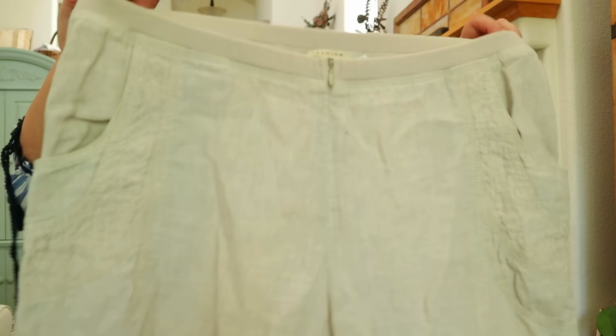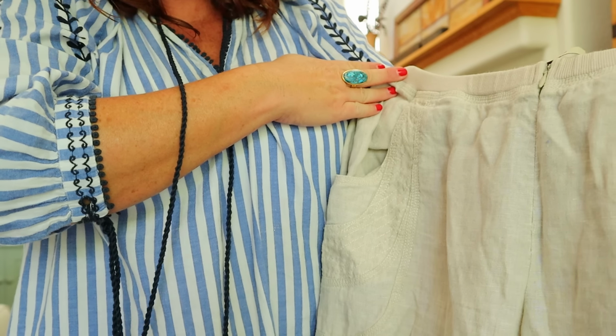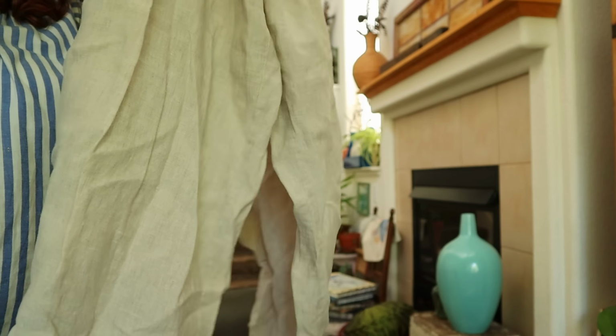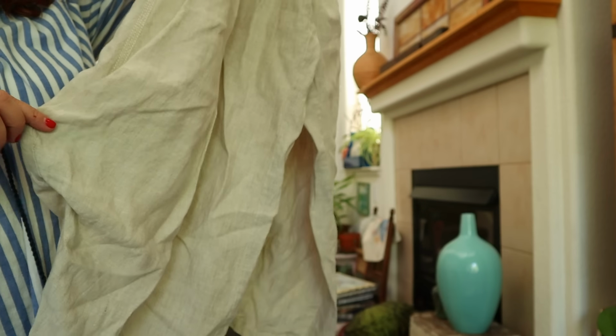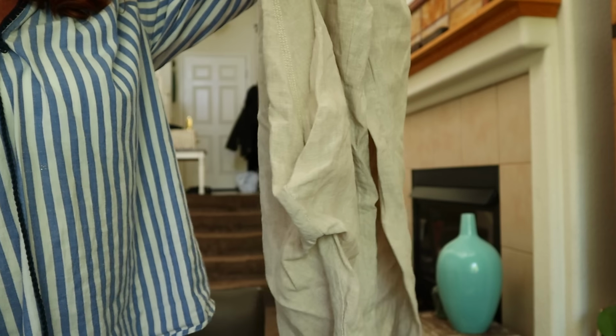Here's some more linen-y pants. They're a size large by Jasmine. Don't know that brand, but like I said at the beginning of the video, 100% linen, wide leg pants. Ooh, and these have boho-y details, so let's have fun with that. These are cool, actually. So they have some embroidery by the pockets and some pleating. And then look at the leg. This is sewn into like a gathered ruche pantaloon, parachute pant, balloon pant detail. So I'll be able to say art to wear, artsy, lagenlook, boho. And those will sell for more.